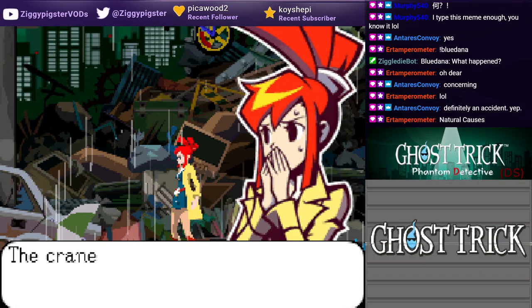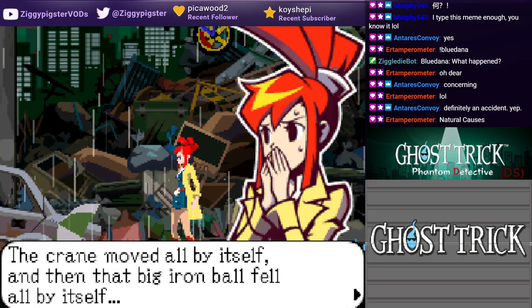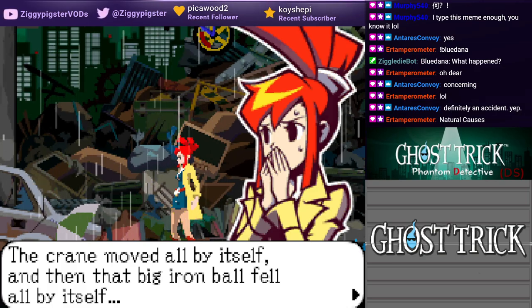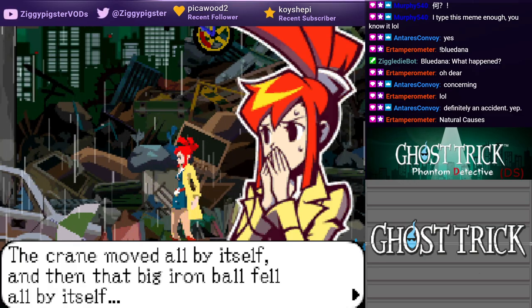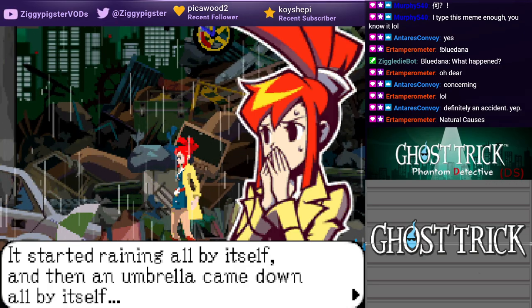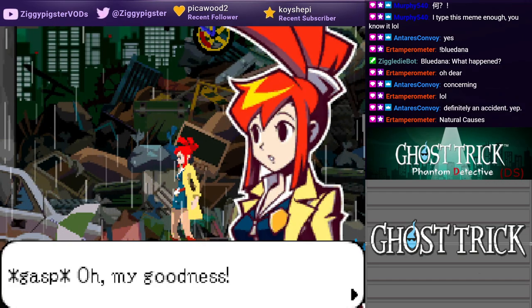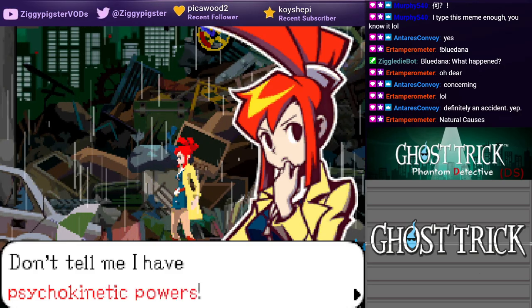And the world just happened. The crane moved all by itself. Then that big iron ball fell all by itself. Yes, an unfortunate accident just occurred. What a mystery. Anything could have caused that. It started raining all by itself. Then an umbrella came down all by itself. Oh my goodness. Don't tell me I have psychokinetic powers. There you go, chat.